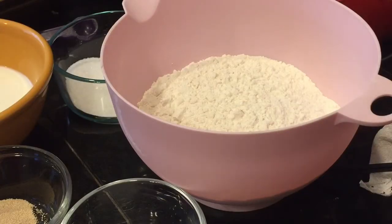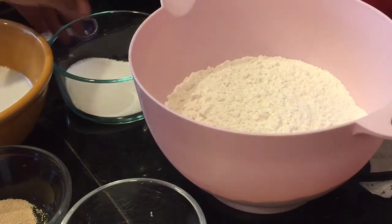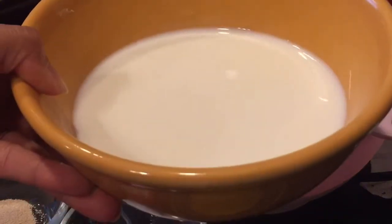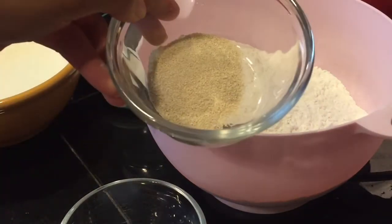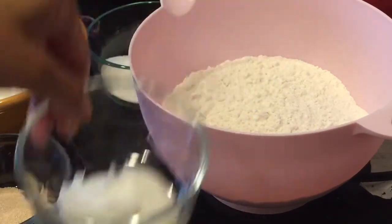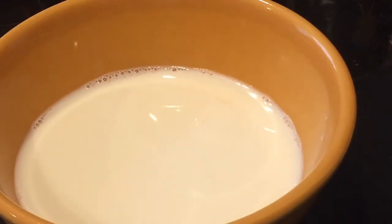So now we're gonna make our dough. We're gonna need all-purpose flour, granulated sugar, warm milk, I use whole milk, yeast, salt, lard or vegetable shortening, and 1 egg. So first step is we are gonna activate our yeast.